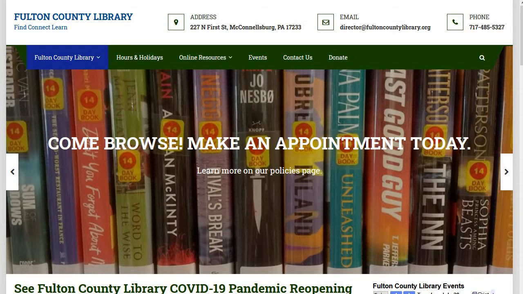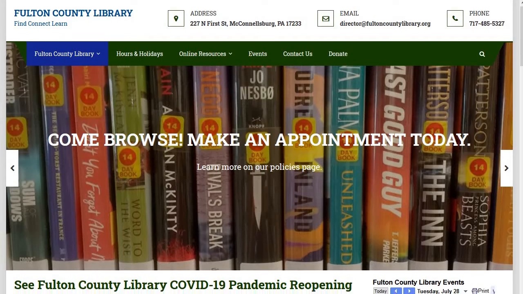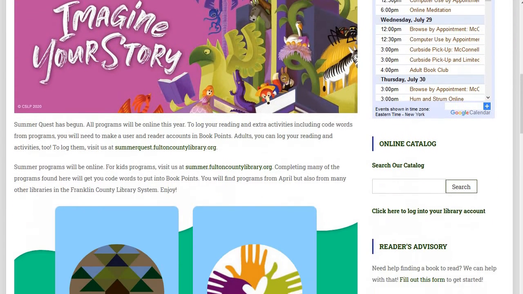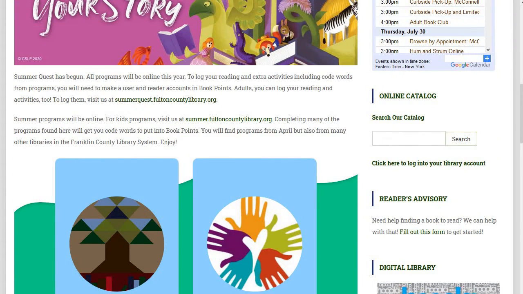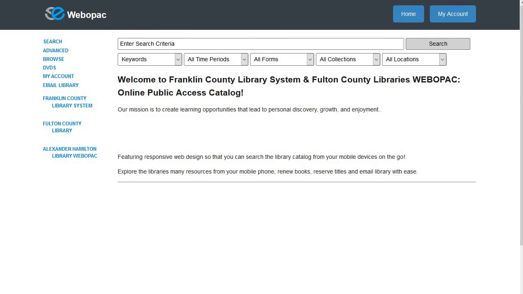When you go to our website, down along the side here, underneath our calendar is our online catalog. And if you click any of these things, it will take you to our online catalog. Now, once you're there, you can see that you can log in up here at the top, but you don't have to for some of these things. And this is basically what we've got here.